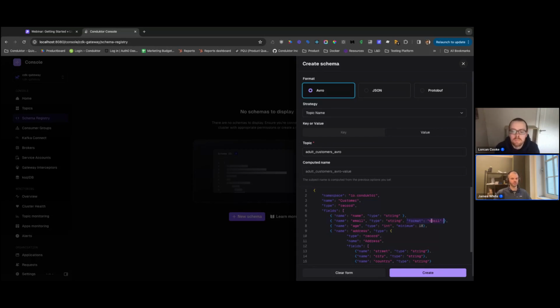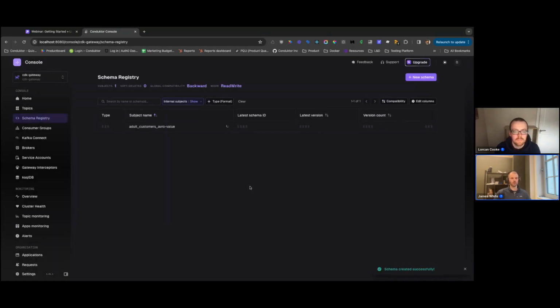And what this is going to do is run a validation check on this field to check that it conforms to an expected email format. And in the same vein, I've got this check on an integer. So for my adult customers records, I expect the minimum age to be 18. So I'm just going to register the schema, and out of the box, there wouldn't be a way to enforce anything on that additional metadata.